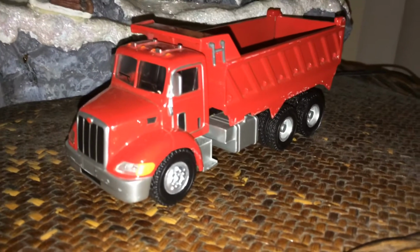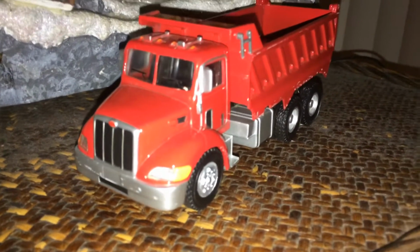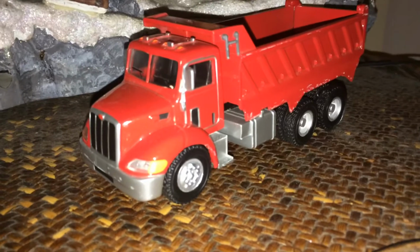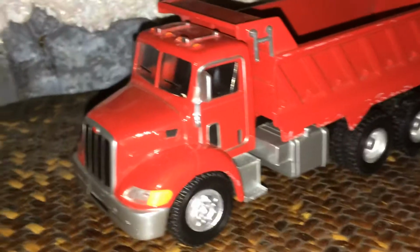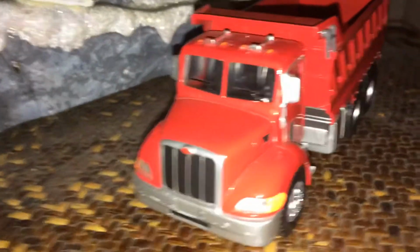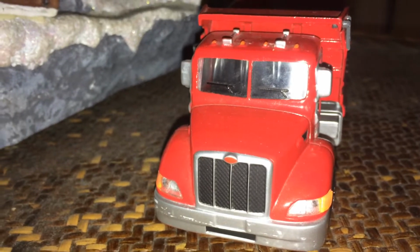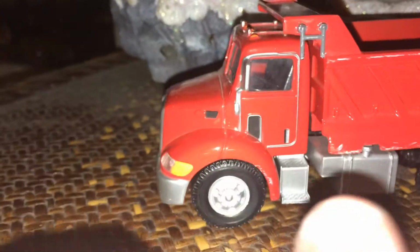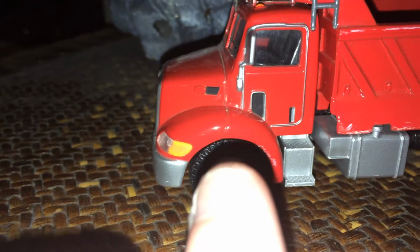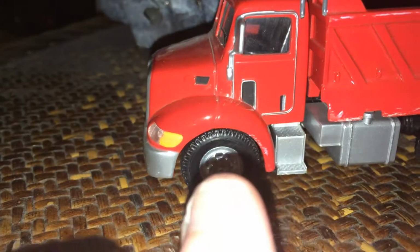So it is very loosely based off a Peterbilt 335 dump truck. Well, I guess you could probably go for a 387 day cab because it's an awfully wide cab for a 335. And to add, the cab sits incredibly forward, right over the tires, making it almost a cab over if it sat any farther forward.